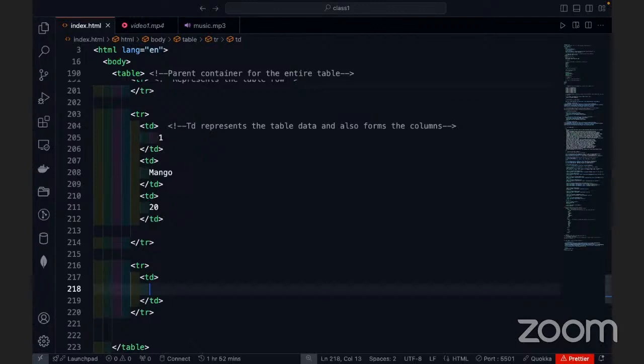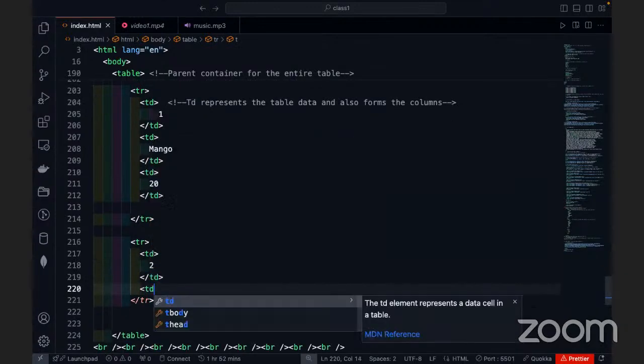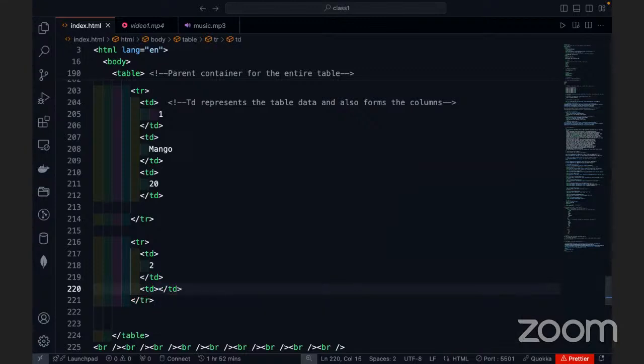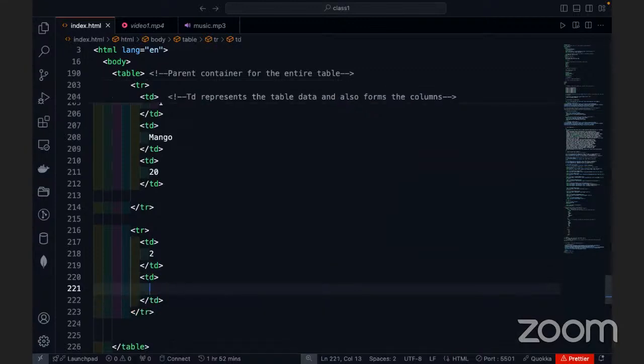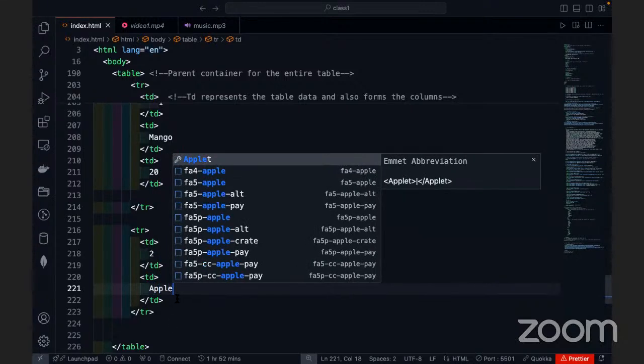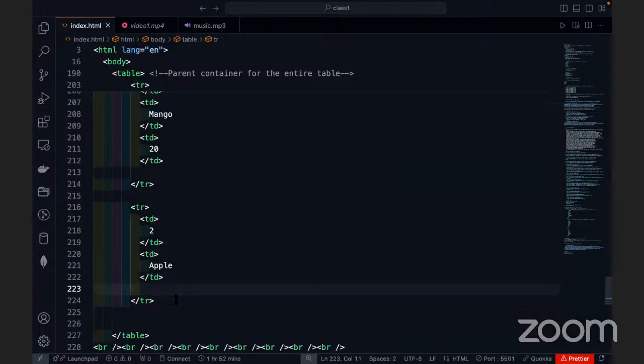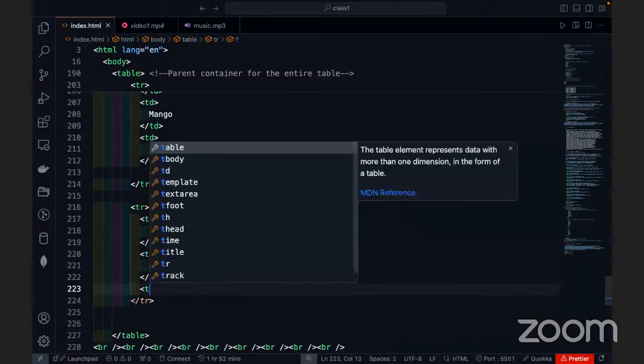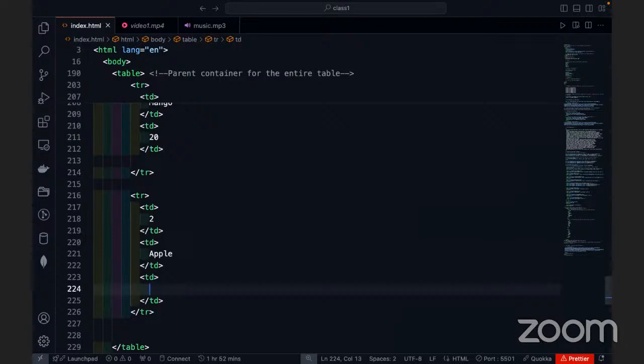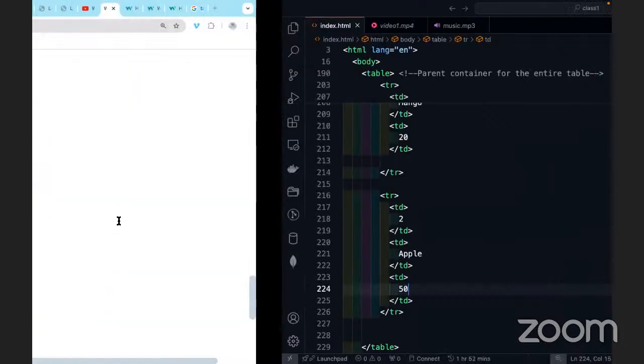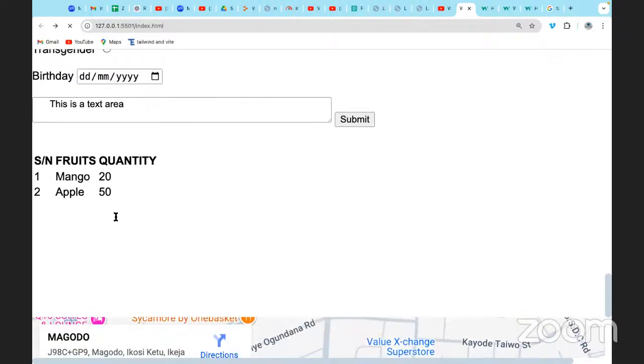So table data, let's say we want to do 2. Another TD, we want to do apple. Then the next, remember the next is quantity. So it's still going to be TD. So let's say 50, for example. So you can see, with this you can just keep building and building your table.